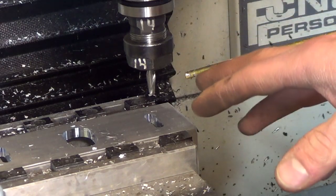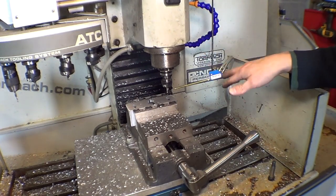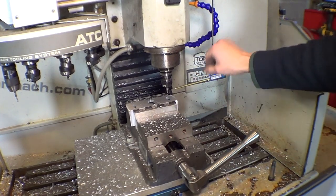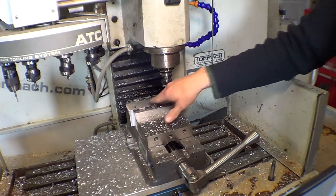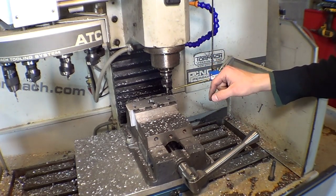So that took about 3 minutes of cycle time, and seems to work out pretty good. You can see I've been using the Fog Buster for both an air blast and a little bit of mist coolant. It keeps the tool lubricated and cooled down, because aluminum is very sticky and likes to gum up and be a pain in the butt. So this helps a great deal.